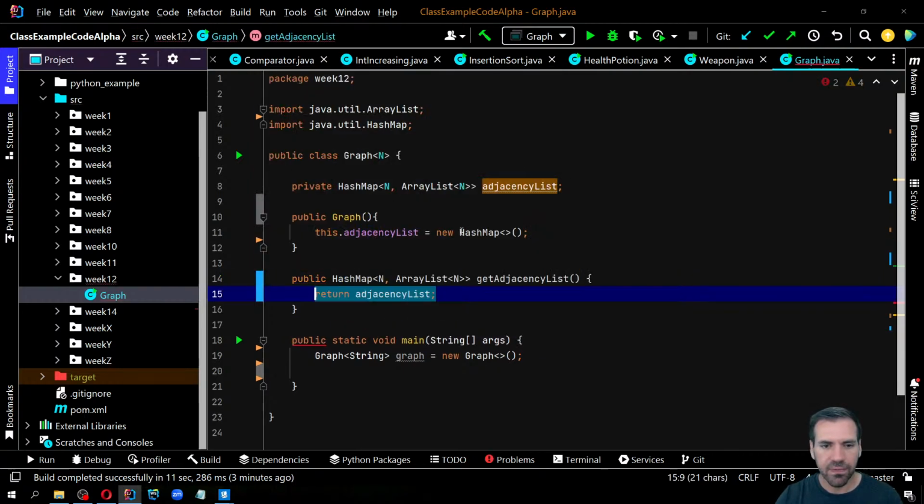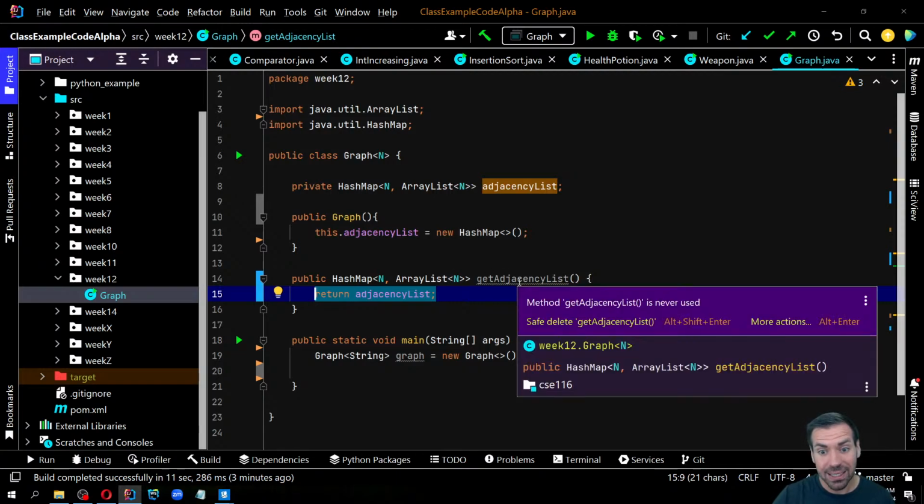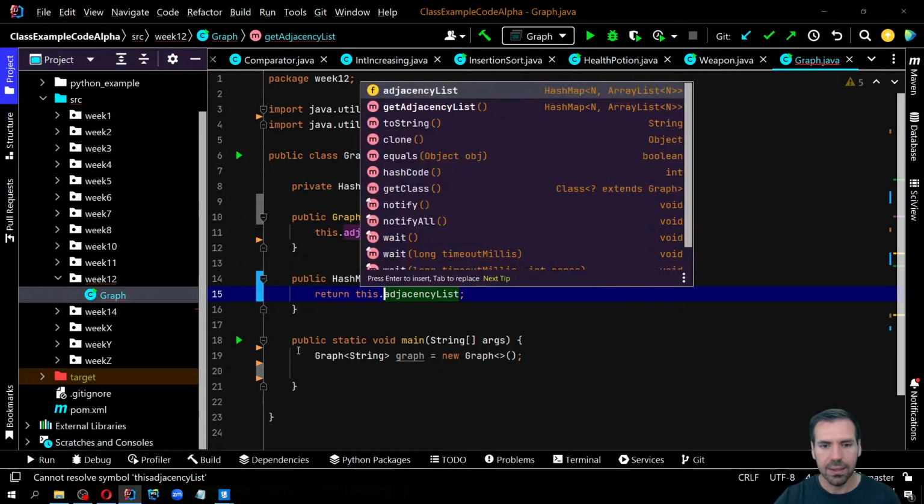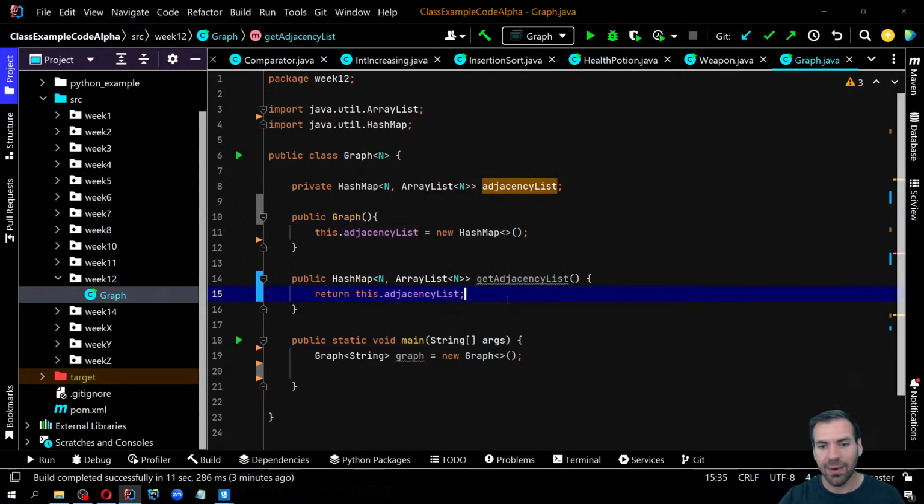Before I forget, good adjacency. See, I will use autocomplete like this. I say this all semester. That was not AI assistance, notably. That was autocomplete. But I am always going to double check. So my type's right, get adjacency list. I like my capitalization there. Return adjacency list. The only thing I want to add is my this dot. So I'm going to make sure the code that I got was what I was going to type. I'm just saving myself keystrokes. I'm not letting the IDE do the thinking for me.